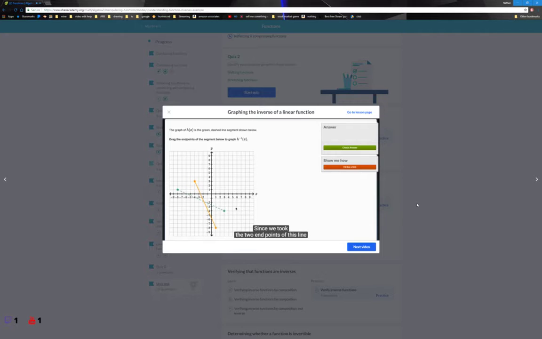And since we took the two endpoints of this line, and we essentially found the inverse mapping of it, what I've just done here is I've graphed the inverse. And another way to think about the inverse is if you were to draw the line y equals x. I don't have my little pen tool right here because I'm operating on a web page. But if you imagine the line y equals x, these things should be reflections around the line y equals x. Because one way to think about it is you're swapping the x's for the y's over here. And you see that. If you were to flip the green line around the line y equals x, you would actually get the yellow line. This would flip over there, and this would flip over there.